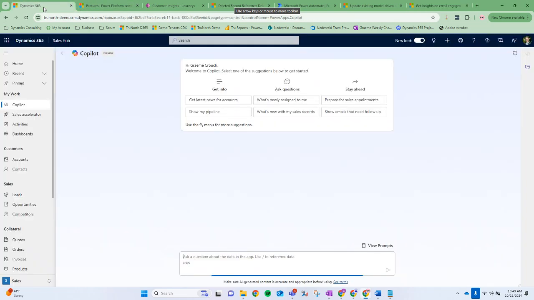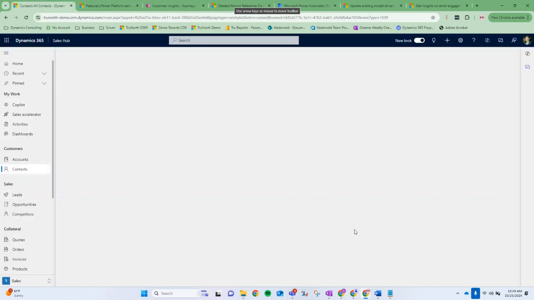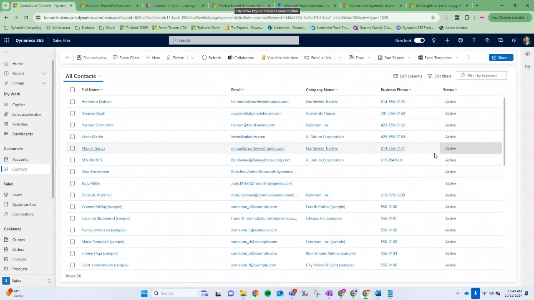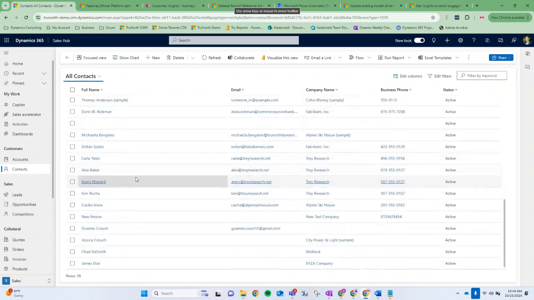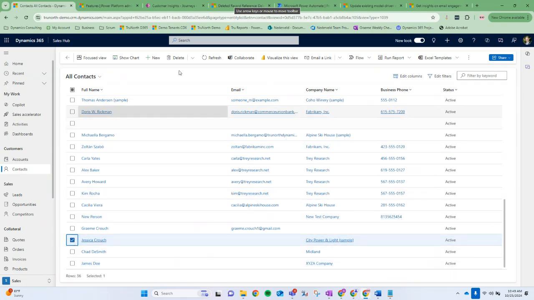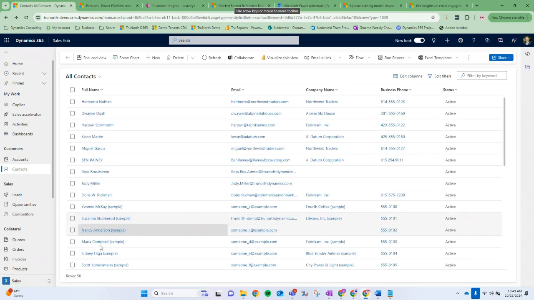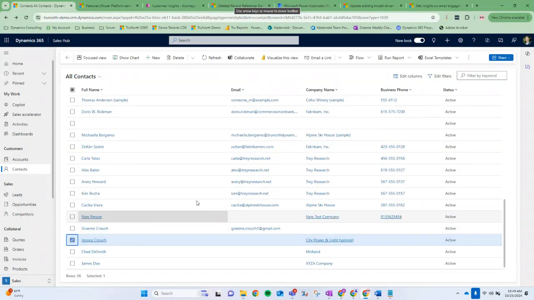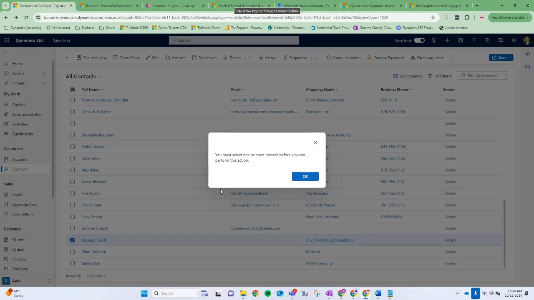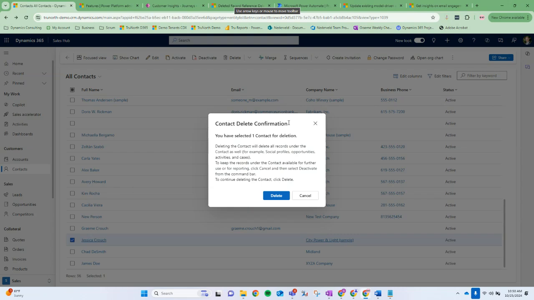Okay, so if I'm over here, I'm going to go into a contact here. I'm going to delete that. I'm going to just show you what that looks like in the center here. So I'm going to go to one of my contacts here at the bottom. Go ahead and click delete. Not edit. And see, we have a lot more confirmation here on our delete, which is very helpful in the first place to hopefully prevent those users from deleting it. I'm going to go ahead and click delete here.